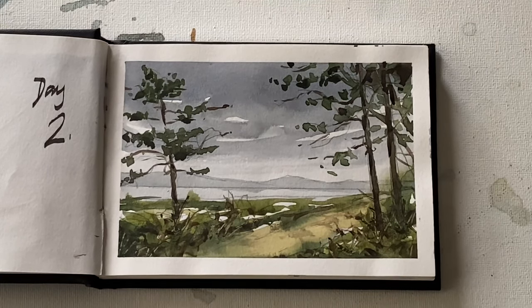Now, what I've got here is the bare bones of my painting. I've got my rough colour scheme. I've got the atmosphere that I want to create, the placement of my main items on the page, and more or less the kind of feel or expressive atmosphere that I want to create. In other words, a small sketch like this will explore various themes that I'm interested in pursuing a bit further in a larger, more finished painting. Some ideas I will take, some ideas I won't take if I like them less.